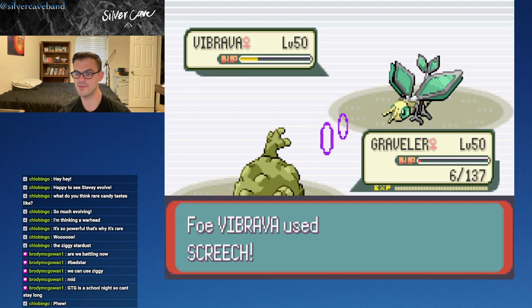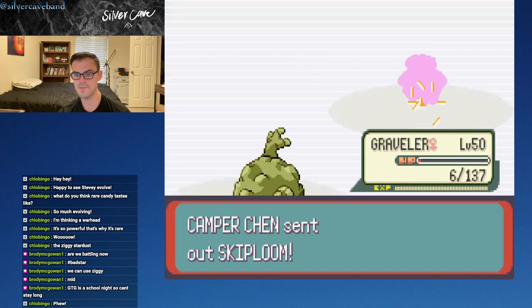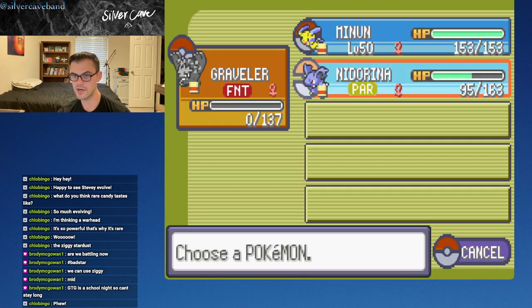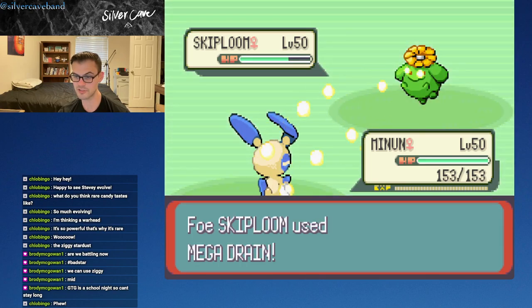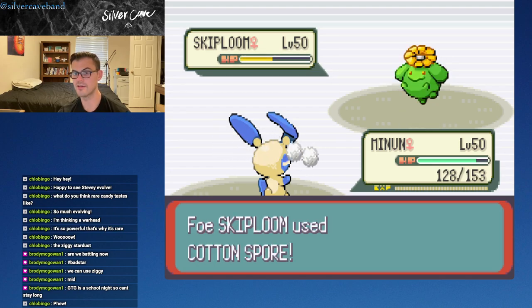Okay. Oh, great! Throws the match. Love that. My goodness, guys. Alright, yeah, that's a one-shot every day of the week on Graveler, but that's okay. Ooh, I can actually use mine in here, because Skiploom is part flying type, so my Sparks are gonna work a little better than they usually would against a grass type, so I want to take advantage of that.